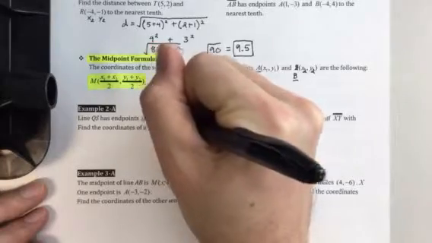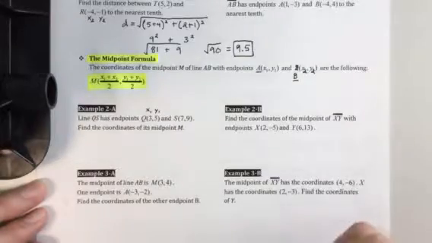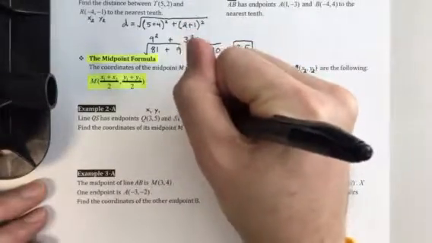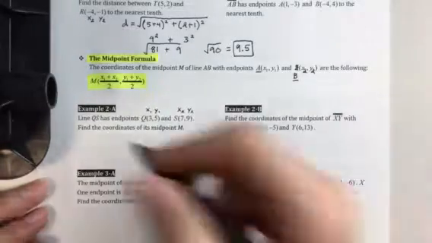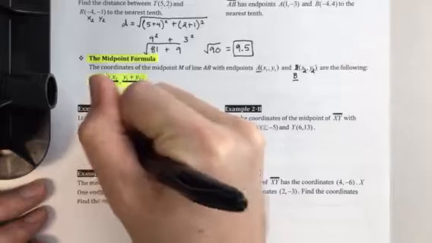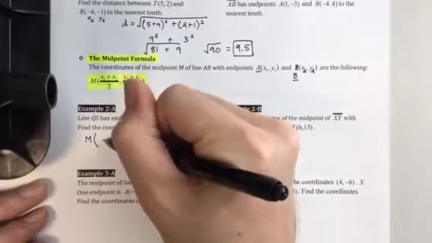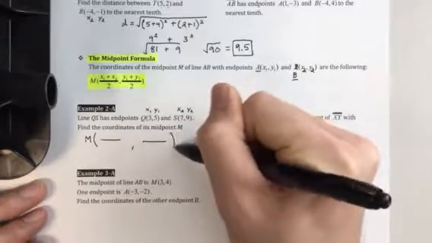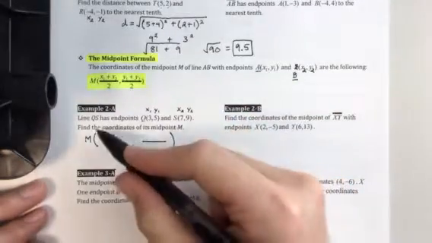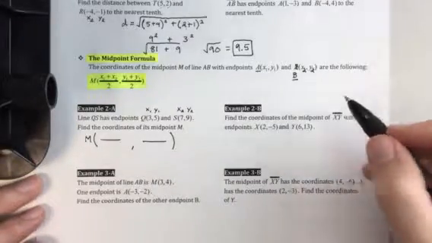Q is going to be my first one, okay? x1, y1. Write that above the numbers. That way, again, you're not going to get confused. Then S is my second, so I'm going to put a little x2, y2 above those numbers, okay? So now, when I plug those numbers in, there's no question I'm going to get that confused, all right? So for my midpoint, I just put an M, and then right next to my parentheses, you're going to want your parentheses kind of big, okay, because we're going to put a lot of stuff in here. And I like to go ahead and set this up, okay? We're looking for coordinates, so that's why it's in parentheses, and that's why we always use a comma, okay? Don't forget to do that, because we're talking about coordinates.